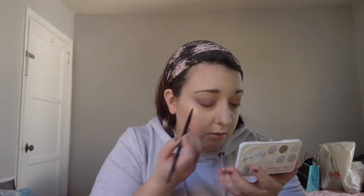That's okay. I'm gonna take a little bit of Butter and Love, which is this shade right here, and just put it over. I'm gonna bring it into the shadow right near my inner corners. It's not so much supposed to be an inner corner shadow as much as it's just lightening up the existing shadow in my inner corners. It's a very vanilla kind of shade. I'm also going to take this mini flat angled brush from Luxie, and I'm going to dip into Nom Nom, which is this white glittery shade. I'm going to get that in my inner corners.